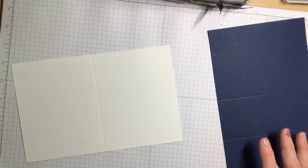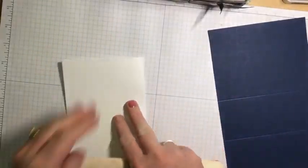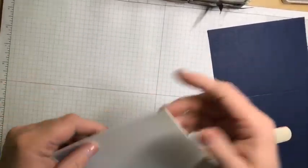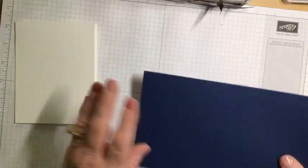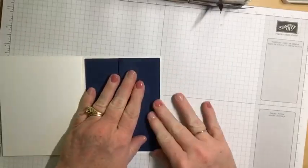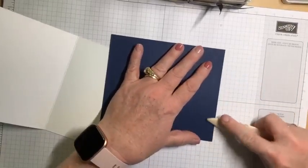Okay, so let me get my bone folder. I've totally rearranged my tools, so I have to sometimes stop and think where I put them. And I'm going to start by giving myself a really nice score mark on this. And then over here, this is going to go into the card like this, and then be folded in that Z fold like that. So I'm going to give these a really nice scoring as well.